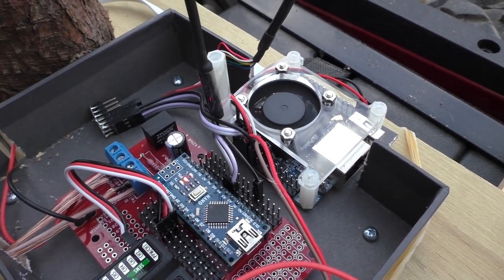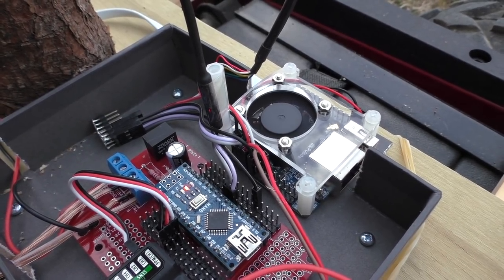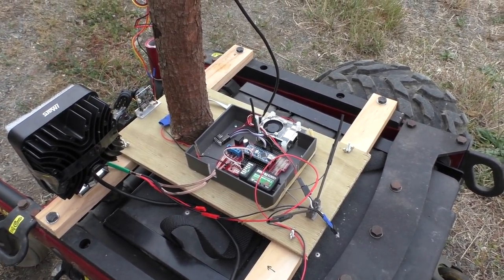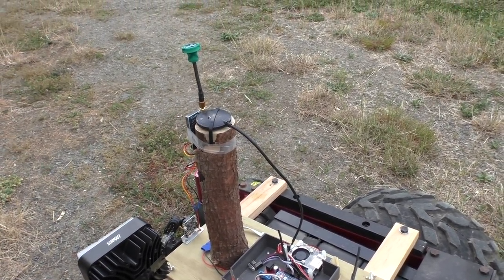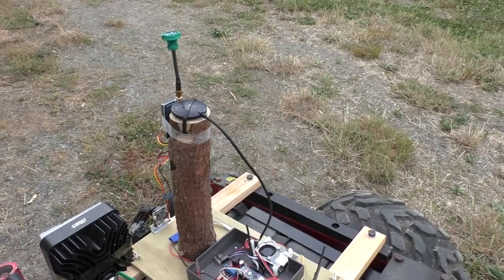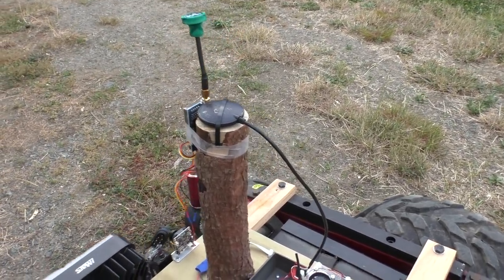Quite a lot of the programming work has actually gone into the user interface on the web interface, where now I can do searches and give the rover a path to follow. It follows it fairly well, as much as can be expected for this level of GPS resolution and the one-meter squares that I've partitioned my yard into. Considering those limitations, it's actually doing fairly well. I recorded quite a lot of it - probably enough to bore you - but we'll get to that later on.